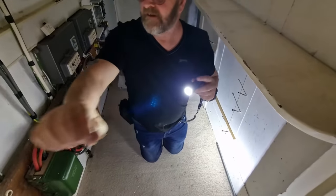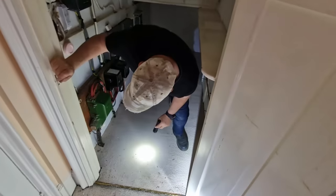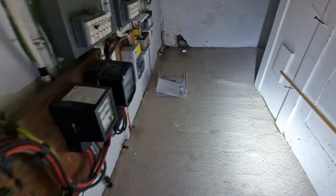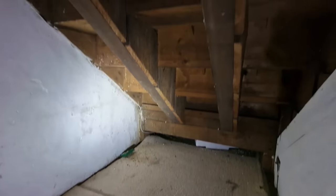Well, there's nothing around the corner. No. So that is the stairs. Yeah. So there isn't a basement, there isn't a cellar. Don't you think? Well, you'd have made a cellar, wouldn't you? Unless there has been a cellar here and it's just all been sealed up. It could have been in this corner.